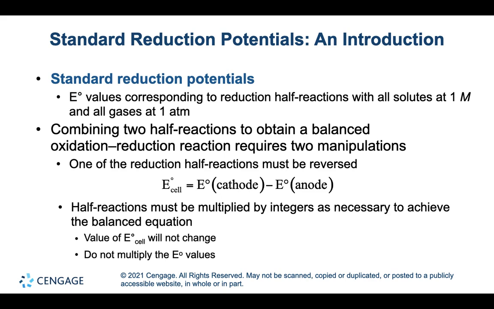Standard simply means that if you have any solutions for either half reaction, the solute that's dissolved to make the ions in that solution needs to be 1 mole per liter. 1 molar is the standard condition for any aqueous solution. Also, occasionally these are going to be in the gas state.